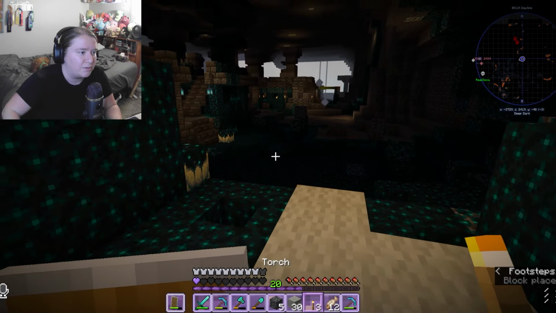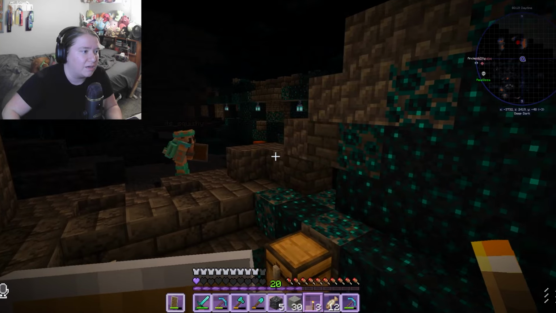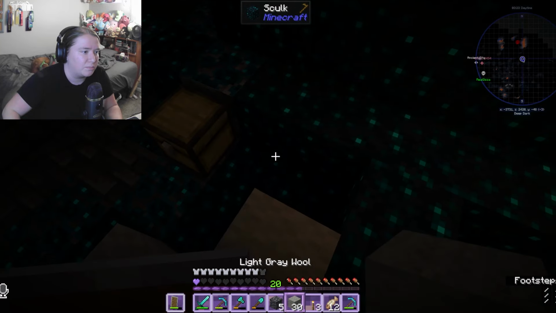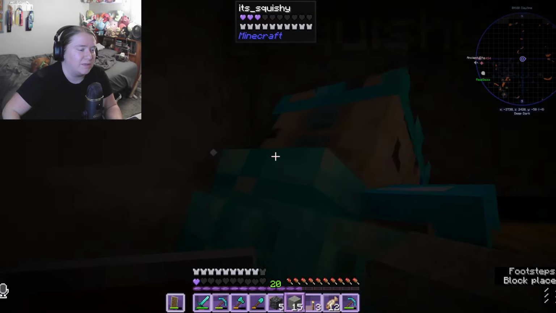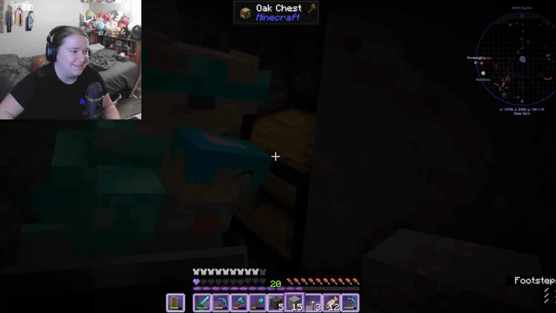I think. Wait, I'm gonna double check that there's not any hiding. There's this shrieker. So there's a diamond block under me. Okay. Let's just block this in. You want to summon the warden over by you? That's fine. That's not what I want. I need to know if it's safe or not.